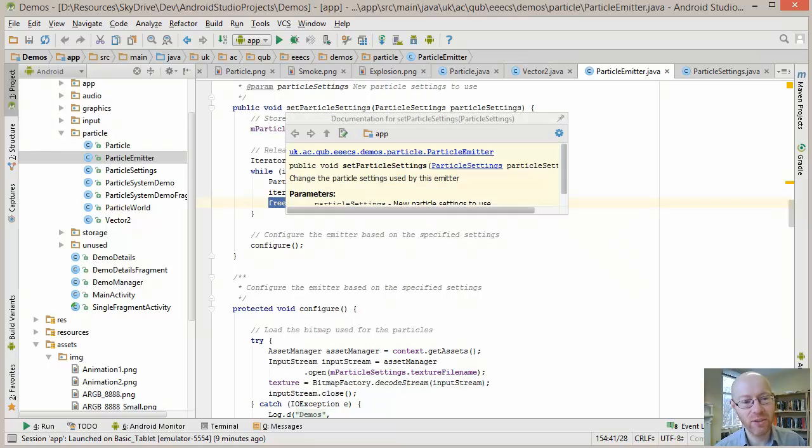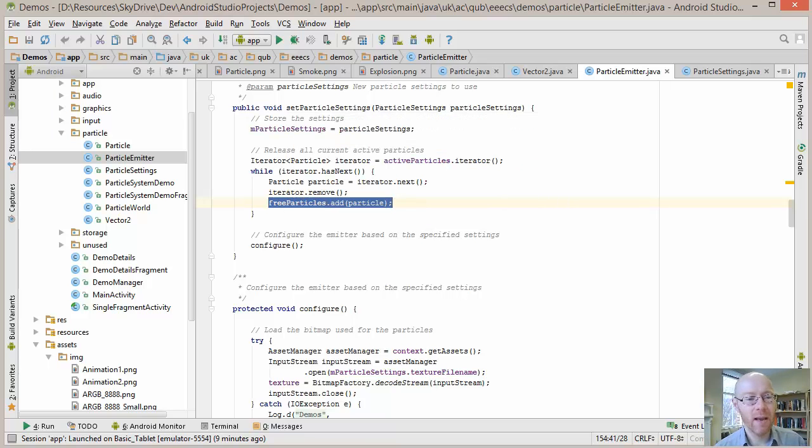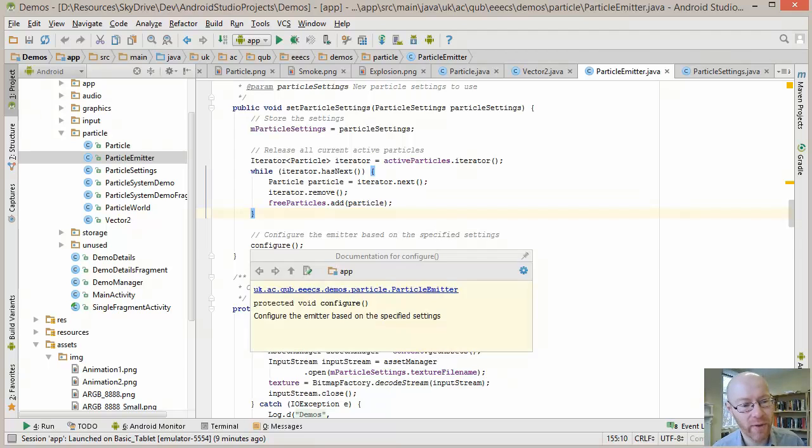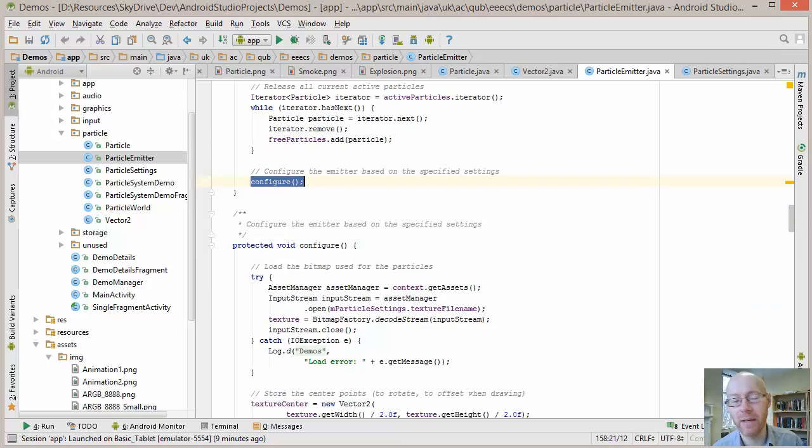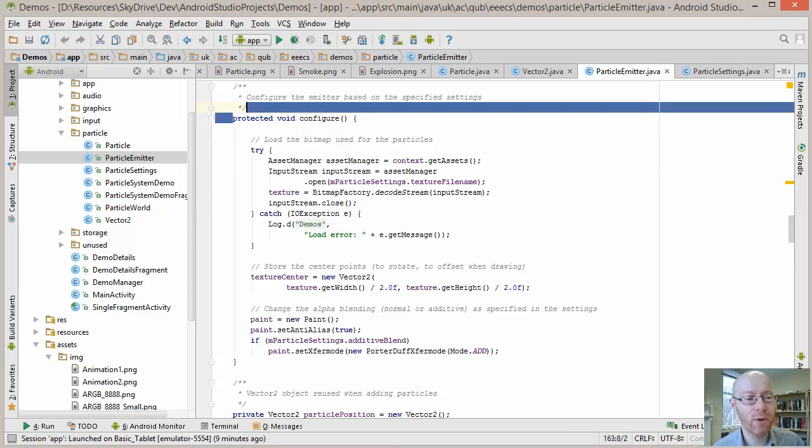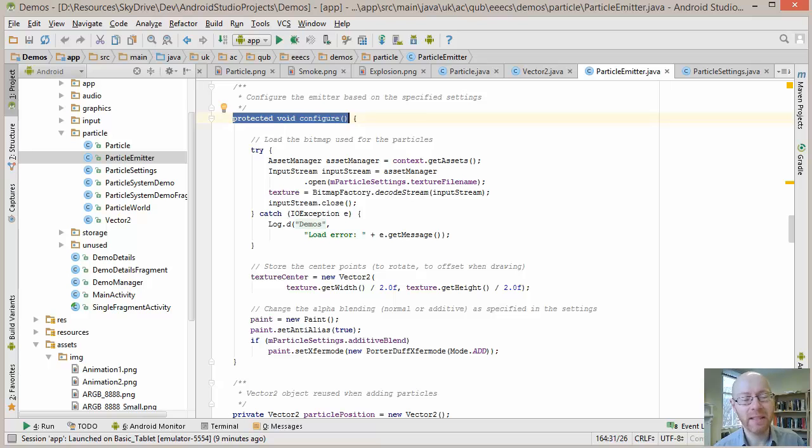So if we did change our particle settings mid-effect, we would remove all of the existing ones, store them, and kick off a new particle effect. And again, we call configure here. Configure is called any time we say we want this emitter to use this particular set of properties.